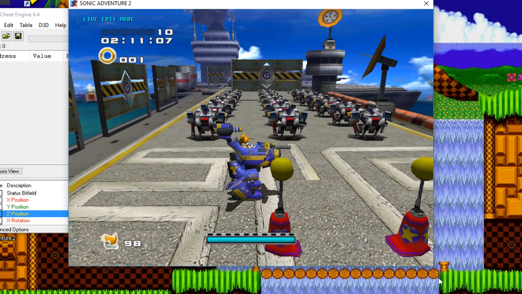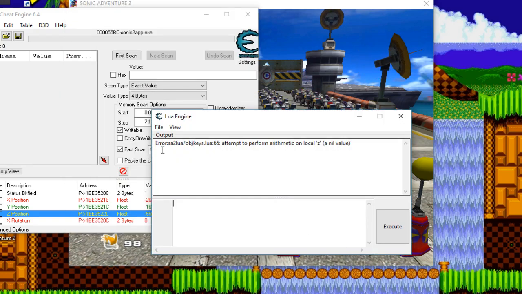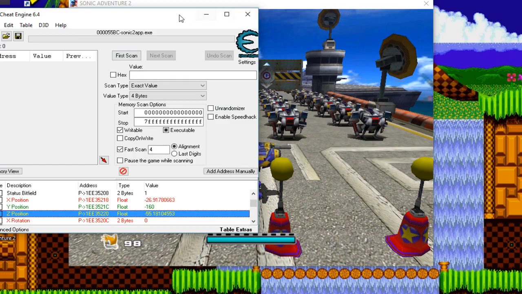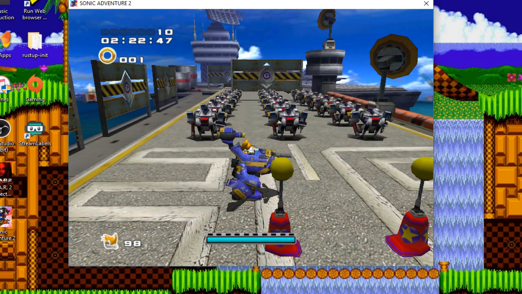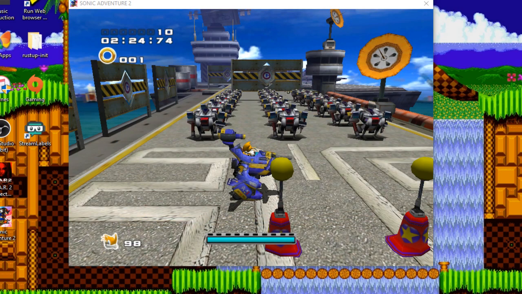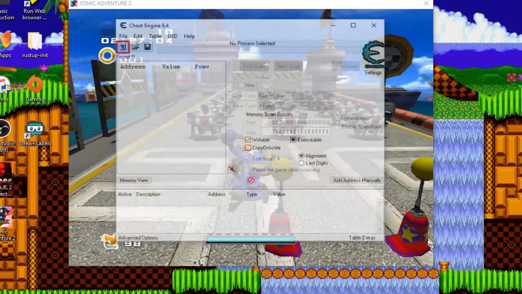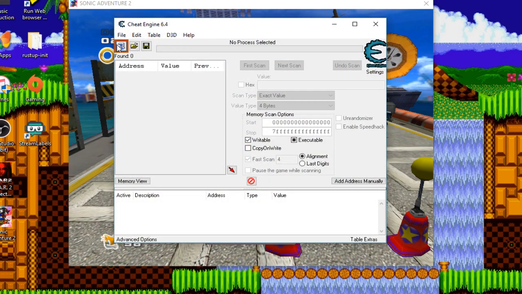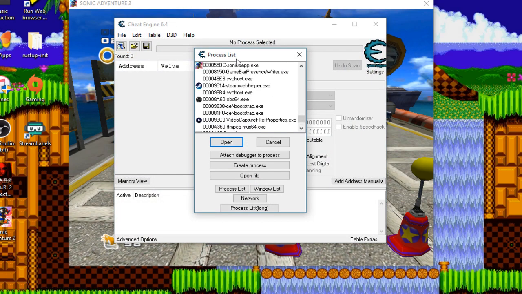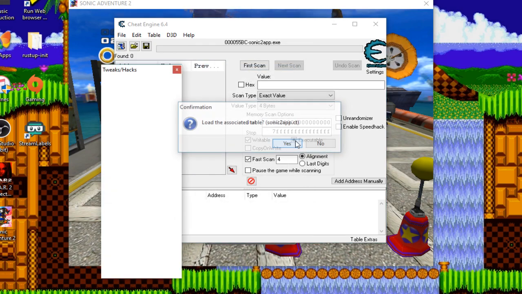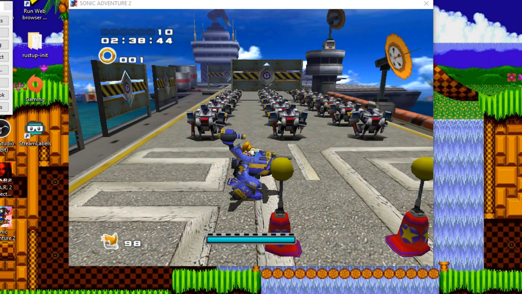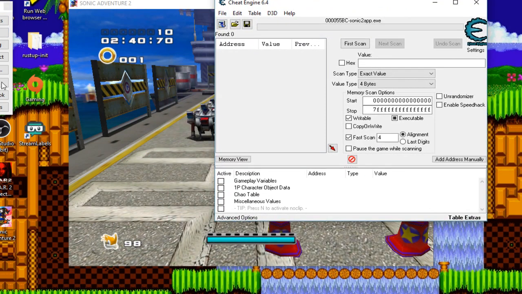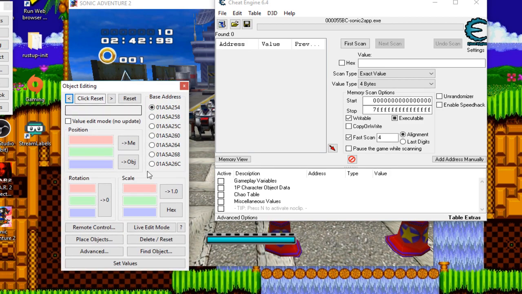And before I talk about that, you notice that I got an error. This version of Cheat Engine is finicky, and by finicky, I mean very crash prone. A lot of the time, Cheat Engine itself will crash, your game will crash. Save often. That's all I can really say about that. The set file editor will never crash. I don't think I've ever had the set file editor crash, but Cheat Engine will definitely crash by itself or the game.